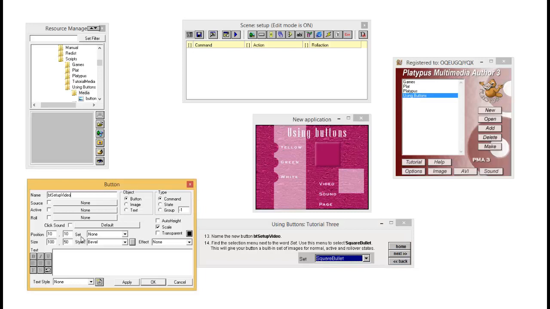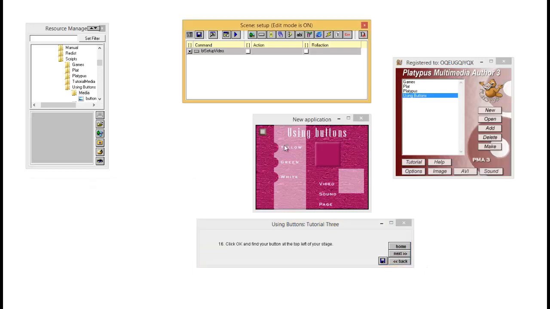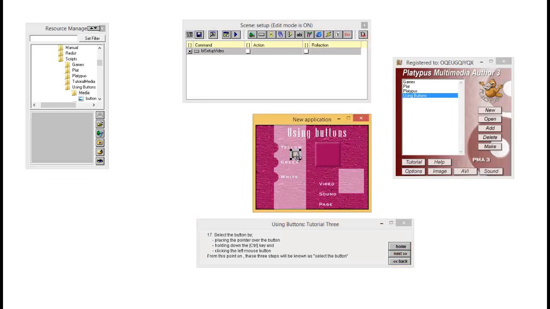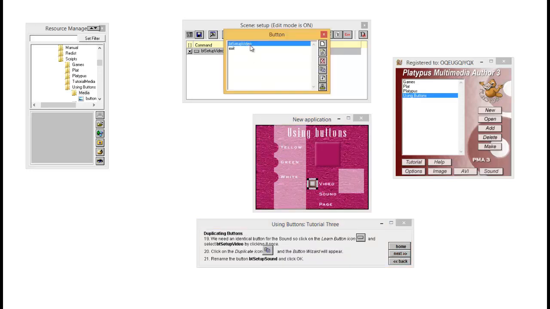Platypus Multimedia Author allows you to add any new feature to a project and check its application immediately. The minute you place an object or an audio clip on your workspace, you are free to see how it fares with the rest of your composition.